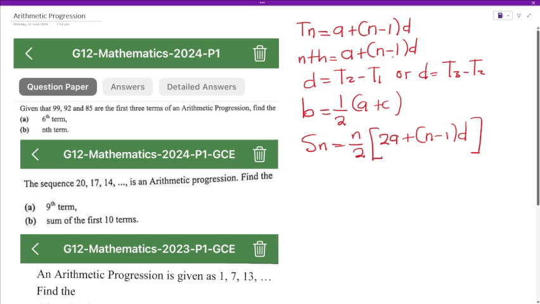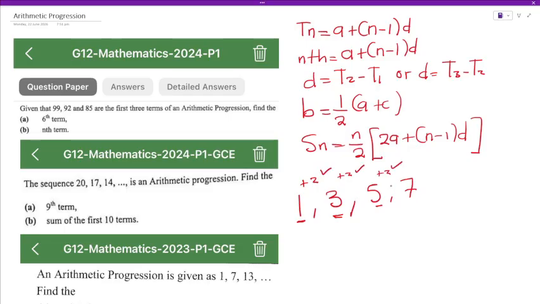So now we have a, n, d in these formulas. What do these symbolize? An arithmetic progression is basically a sequence of numbers, or an ordered set of numbers, where a pattern exists. For example, you have 1, 3, 5. To move from 1 to 3, we need to add a 2. To move from 3 to 5, we need to add another 2. To move from 5 to 7, we need to add another 2. This is why we're saying a pattern exists, because we keep adding the same number to the terms to get the next term.